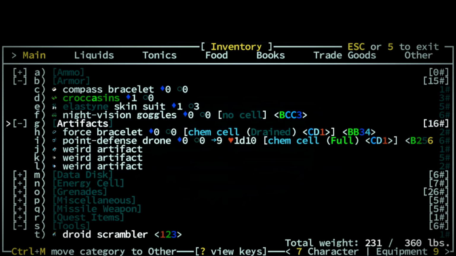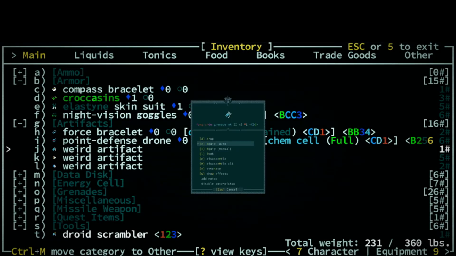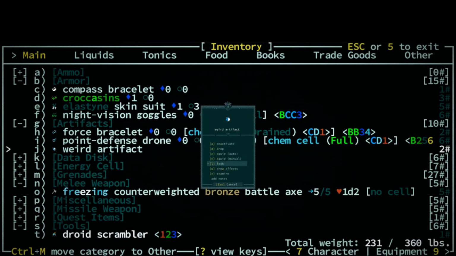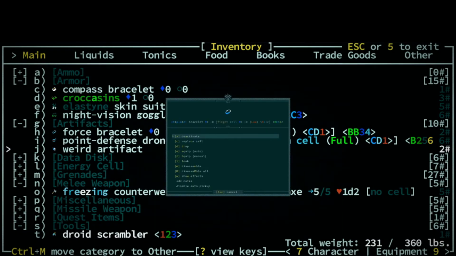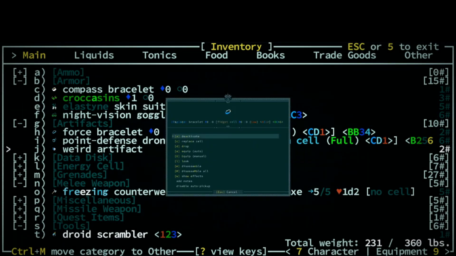Okay, so we have an artifact. We have a few artifacts. Let's go through these. Fungicide. Freezing counterweighted bronze battle axe. That is not what we got from the Beetle. Displacer bracelet. Hieroglyphs of fluctuation are incised on the inner surface of the shiny metal torus. It's got some pretty high tier bits on it.